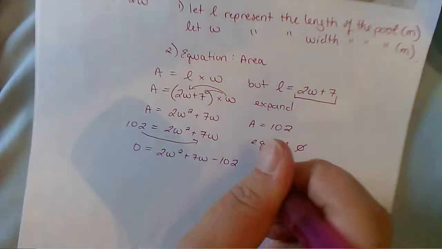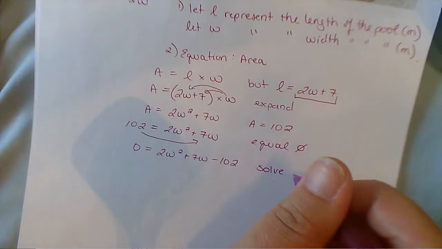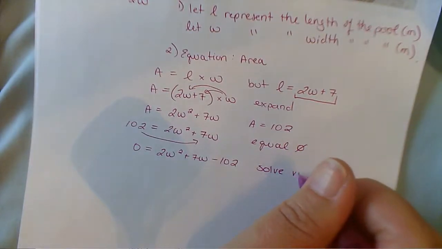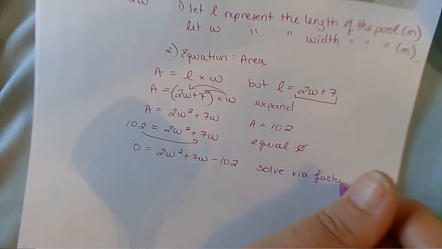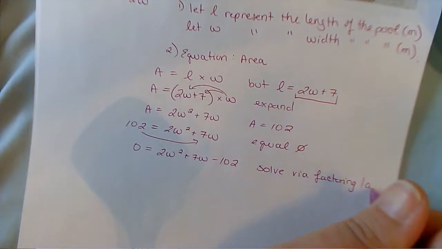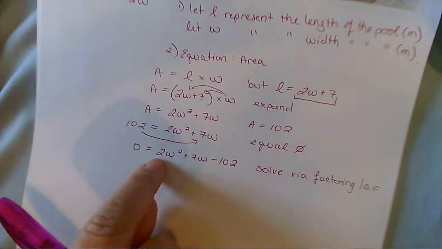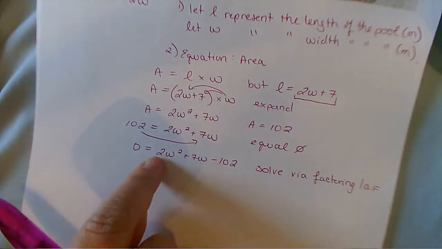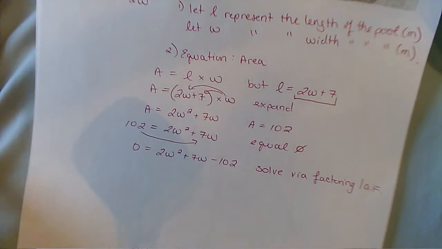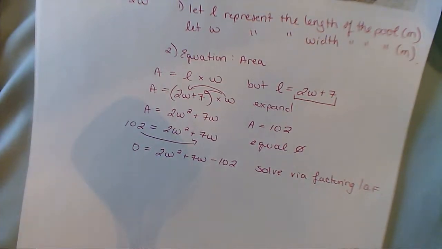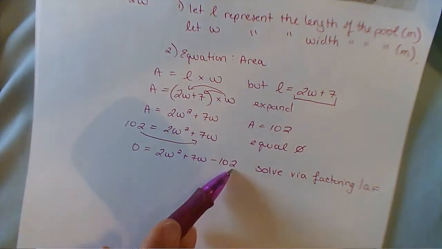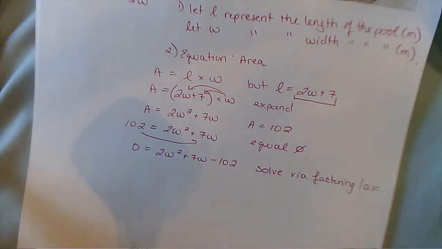So your options now are to solve, because we're trying to solve for W, right? So you can solve via factoring or the quadratic formula. So we try to factor first. I like 2, I like 102, but I don't like the 7. The 7 ruined it, because otherwise I could pull out the 2. If I do decomposition, 102 times 2 is 204. Do I know numbers that multiply to 204 and add to 7? I can try on my calculator.